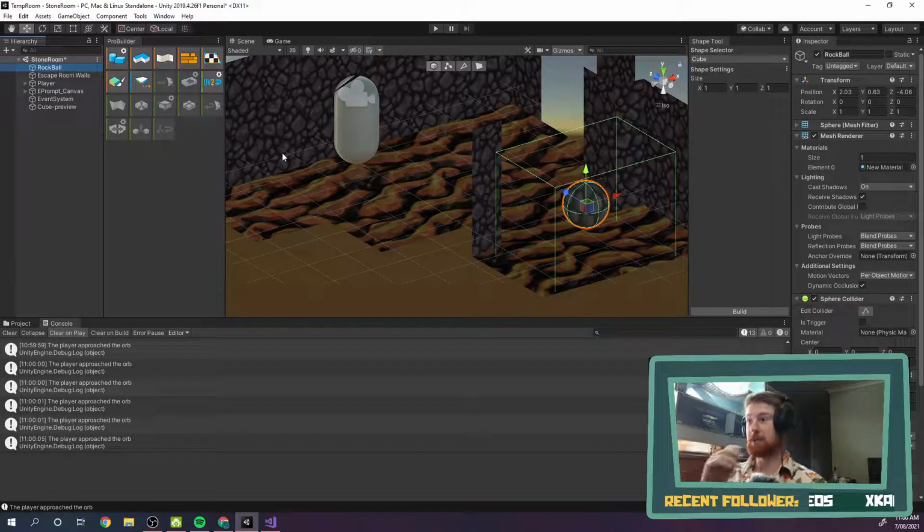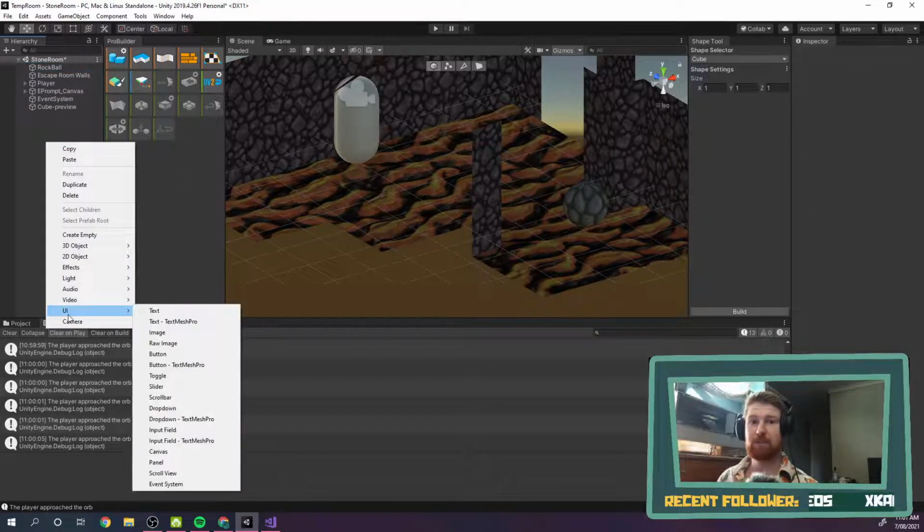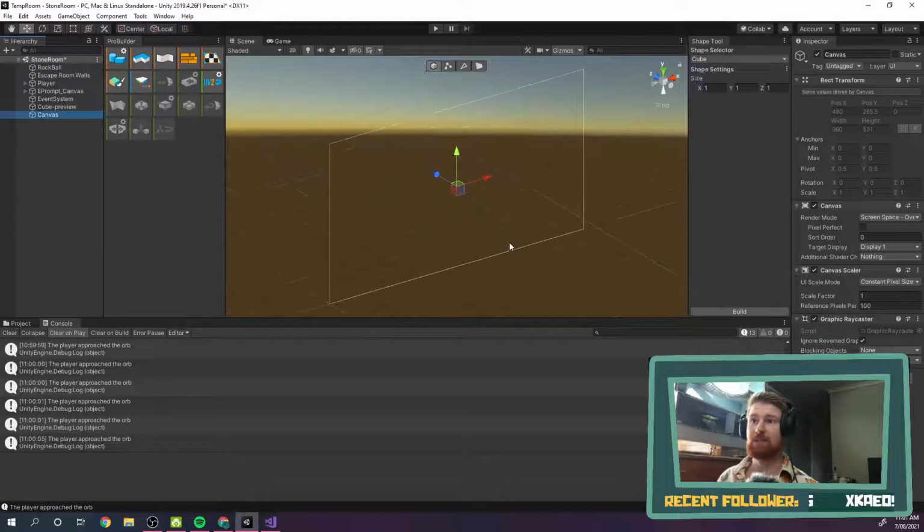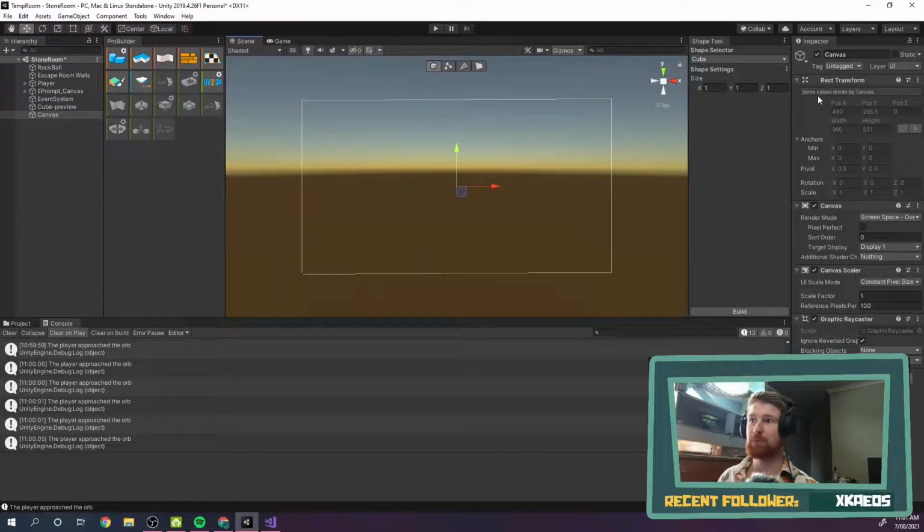Alright, so the second tutorial recording, we are now going to have it so that when we press E, when that canvas is showing up, the E prompts thing, it will show another canvas. Alright, so right click UI canvas. This is the second canvas. This one here is going to ask for a code, so we'll call it the code underscore canvas.